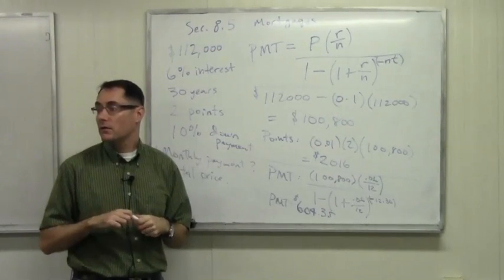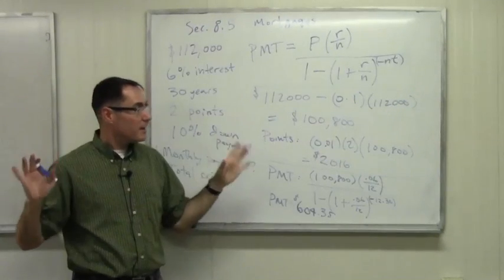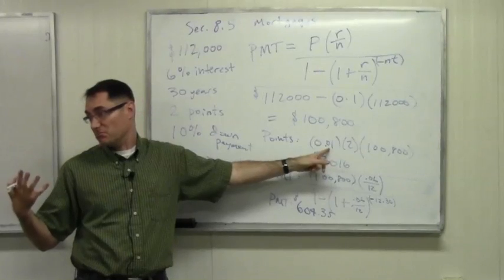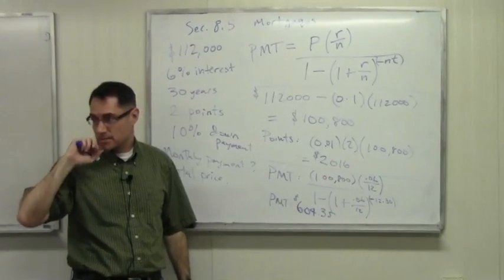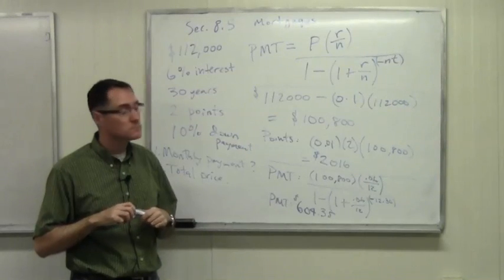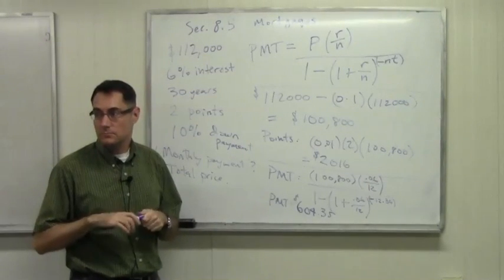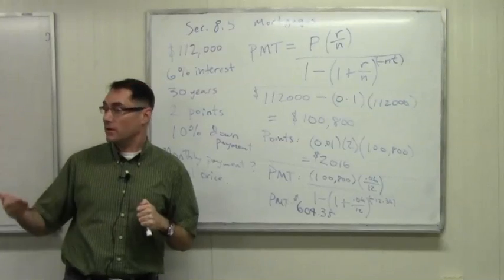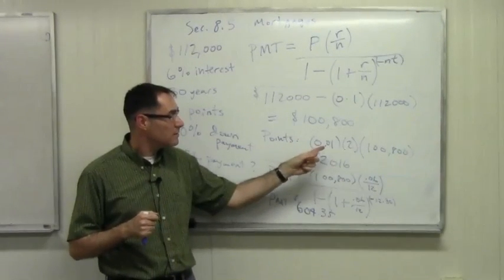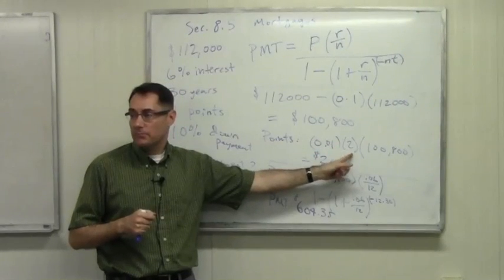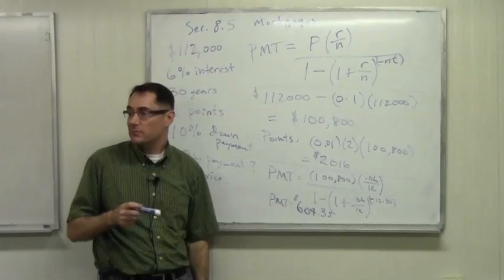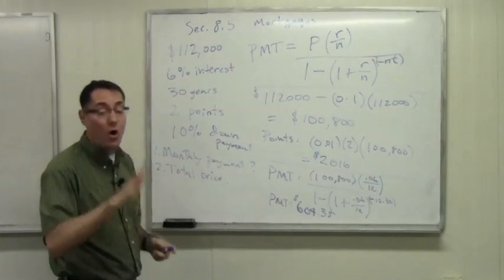So explain the points thing again. Okay. 1 point is worth what now? 1%. 1 point is worth 1%. So 2 points is 2%. So say if we had one with 5 points, it'd just be 0.05, times the amount you need to mortgage. Yep. That's it. How did you get the 1? I just said 1 times 2. Like 1%, then it would be 0.01 times 5, which is 0.05. Oh, okay. Yeah. So I just did it out a little bit.